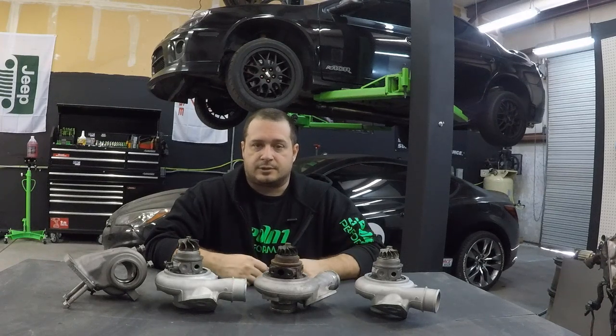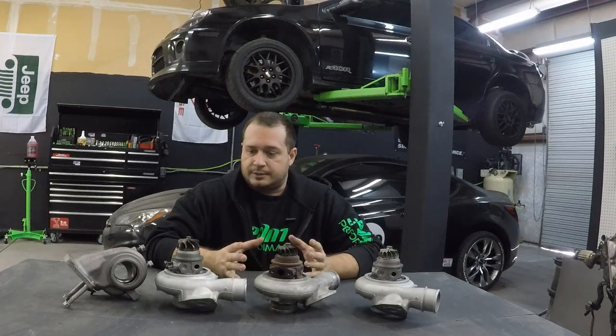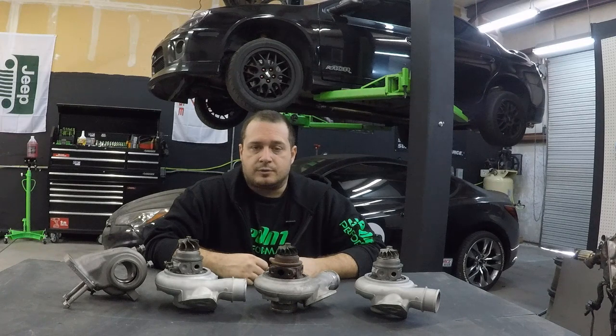So what do you need in order to get one of these turbos running? Well, in most cases, you directly swap out the old turbo for the new turbo. Nothing else is really needed. In some cases, you may need larger injectors. Just depends on your platform and how maxed out your injectors are in stock form. And tuning-wise, most of the time you can run these on the stock tune. Most of the stock tunes have enough room to accommodate the additional airflow.